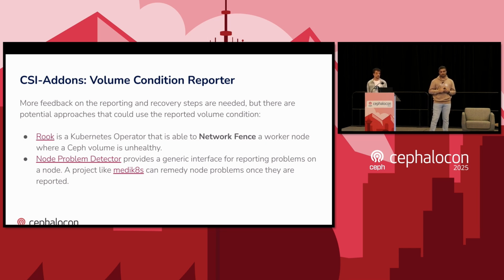Once the feedback is given to the user, they could integrate this, for example, with Rook. If there are problems on the node, you create a network fence CR to blocklist that node and move the workload to another node so the application can move easily without any downtime. It could also be generic node problem detectors, which could detect these problems, create replacement nodes, and move the workloads. We could integrate with Node Problem Detector, that's another problem detector, which could use these kinds of things to solve these problems.